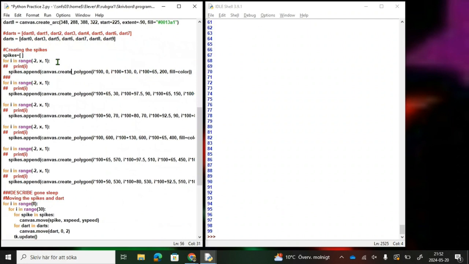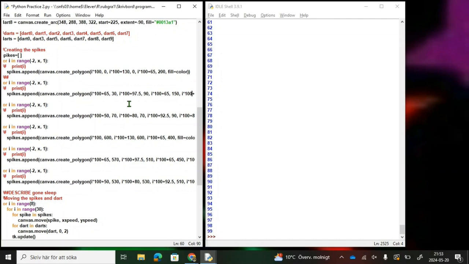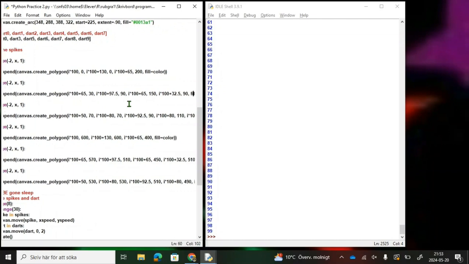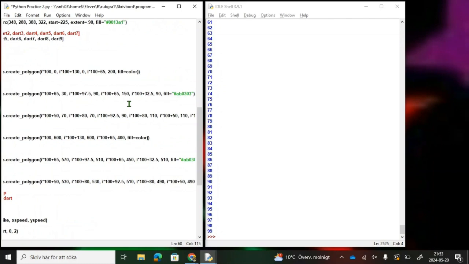Then, last time I only had this spikes append. This was the one that was just the spikes on the top with a random color. But now I've added this, which is a rectangle inside of the spike, which is a dark red color.